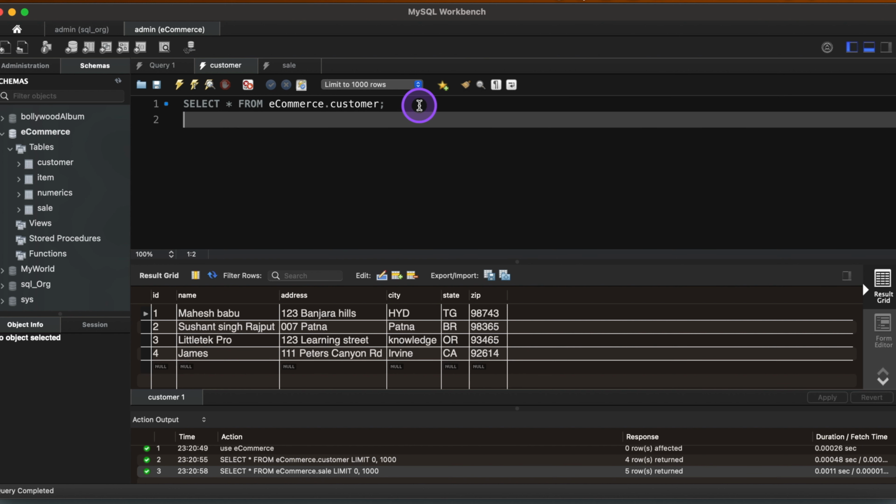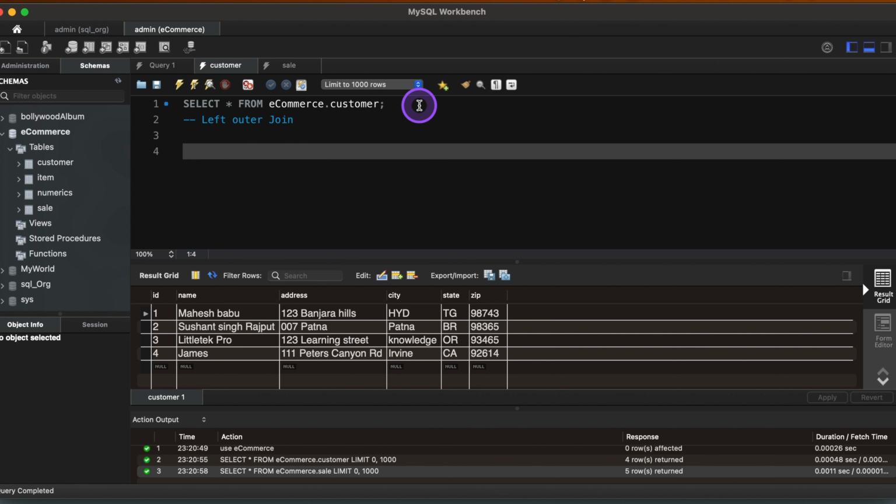So let's do that. It's called a left outer join. So I'm going to do select star from customer C left outer join. You could write left join or left outer join, both should work.